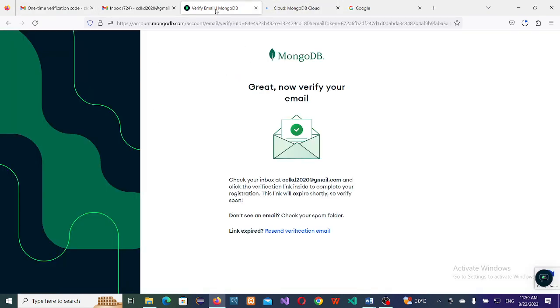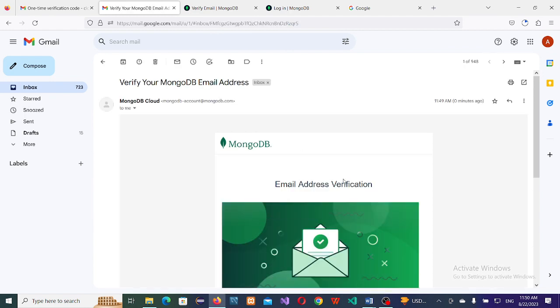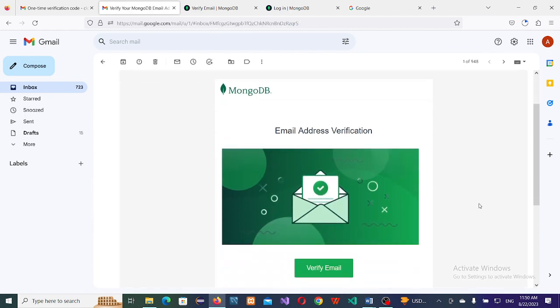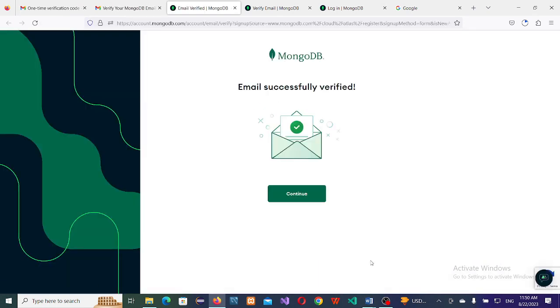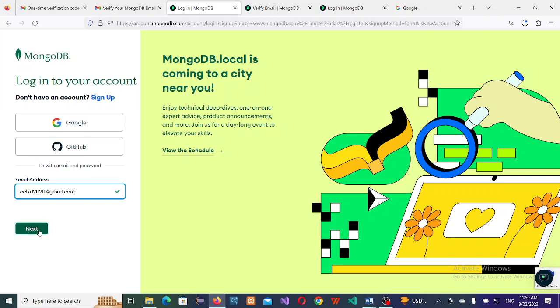For this one, I'm signing up. It has finished signing up. Okay. So they said they have sent me something. Look at it here. This is what they have sent for the one I'm signing up here. So I can now verify. I thought it was going to take time, that's why I tried to use the other one. Then I continue. Let's continue with this so you can see the process. So I'm continuing with the one I've started.